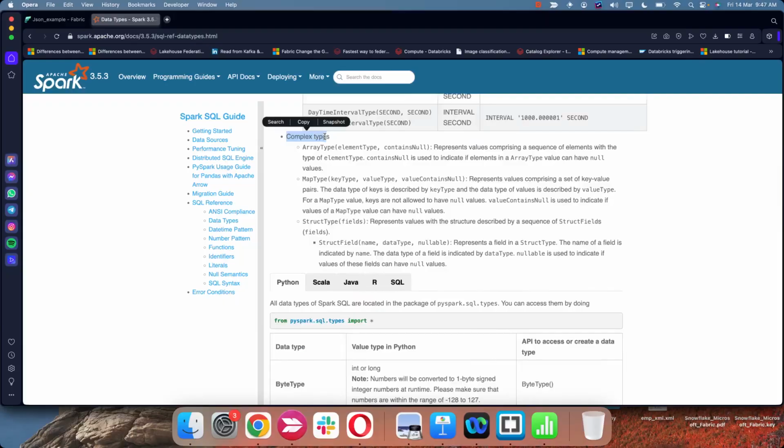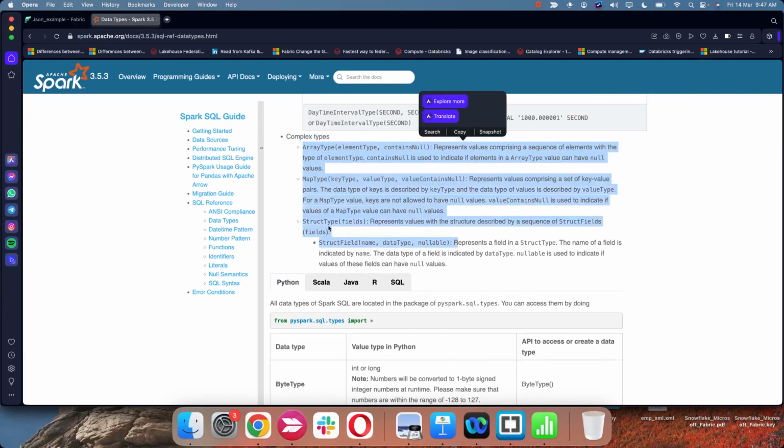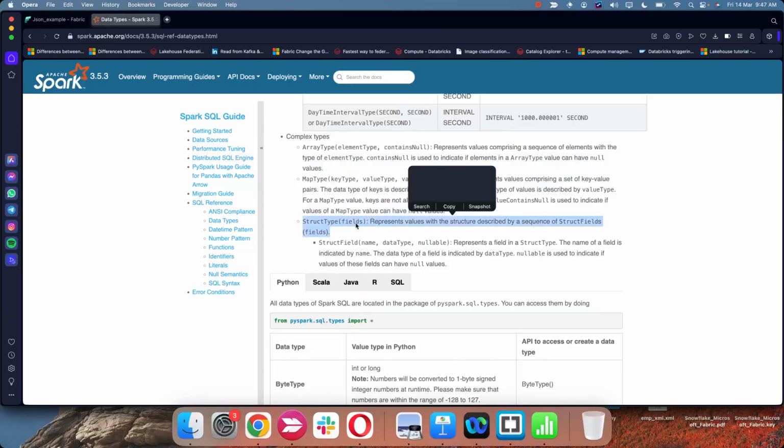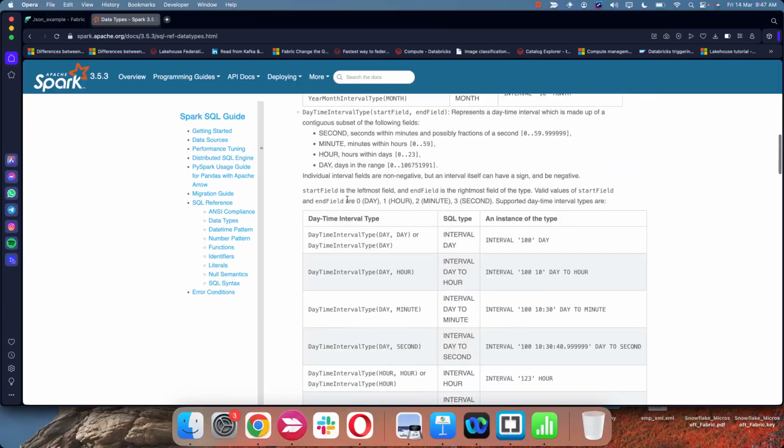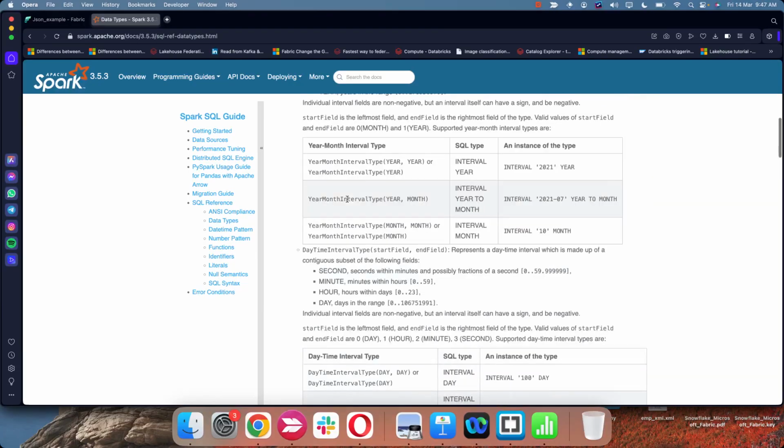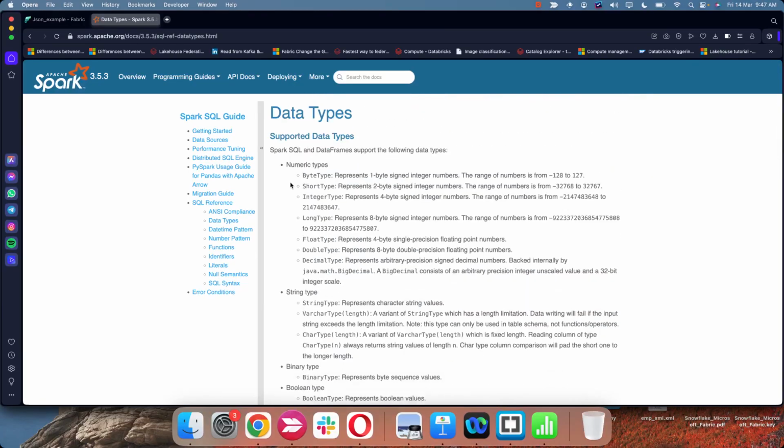Complex data types means array, map, struct. So it will have fields information. Array means multiple values, like a Python list or a tuple. So one column has another column within it, one row has multiple values. Those data types are called complex data types.